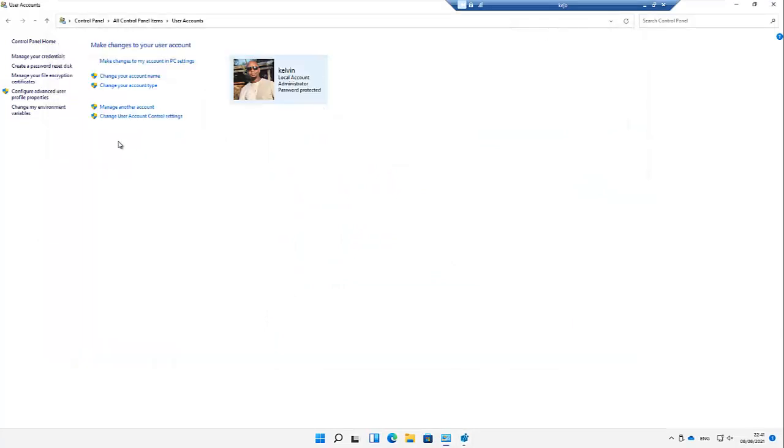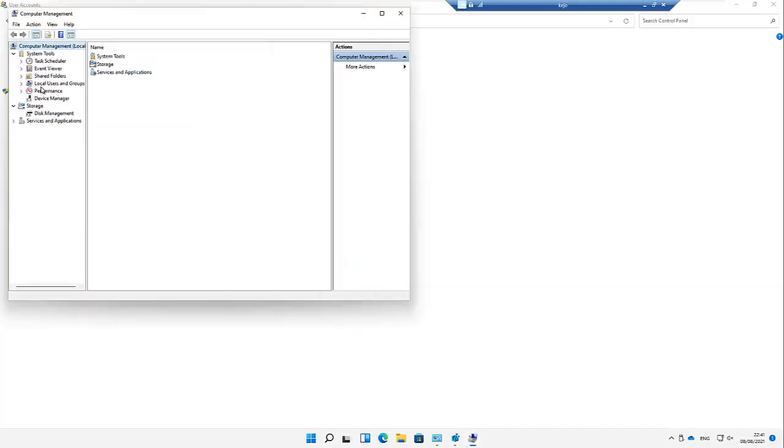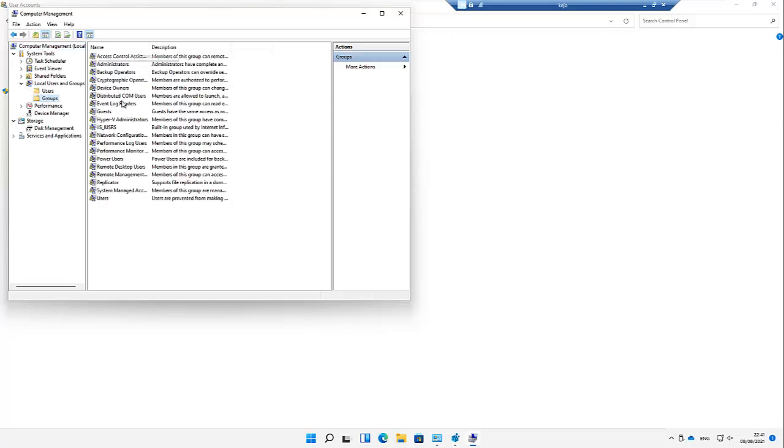So that's how you turn on that pop-up that confirms or warns you if you want to allow changes to this device. So let's finally discuss the user accounts and the security groups. Let me just open computer management. If I open computer management, you can see we have the local users and groups. If I go to groups, you can see we have the administrators and the different security groups.